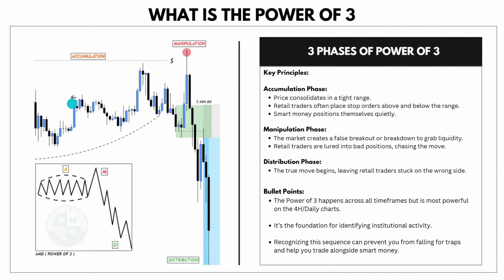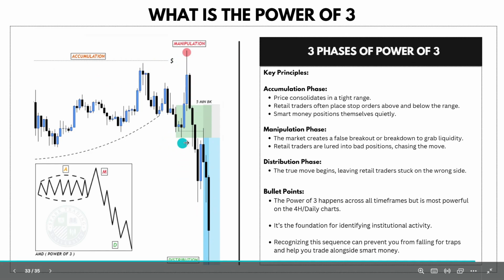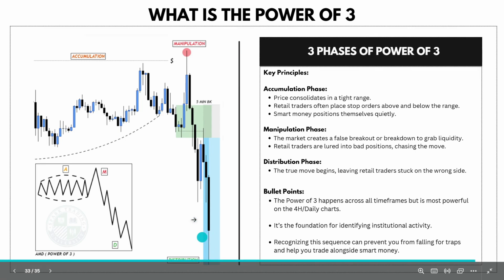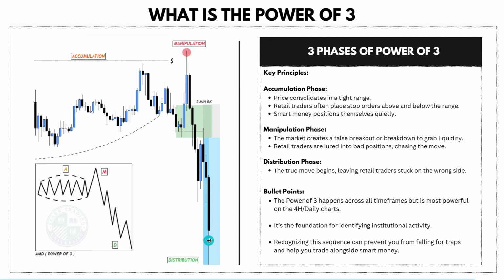Just like we see here, price was consolidating, building liquidity inside of this range. Then we see this strong candlestick purge higher to clear this old high and give us a liquidity sweep of this accumulation. Then we can see that price violently pushed lower to give us a breaker structure of this old low, to pull back and use this 5-minute breaker block to then distribute lower. So we have accumulation, manipulation, and then distribution.